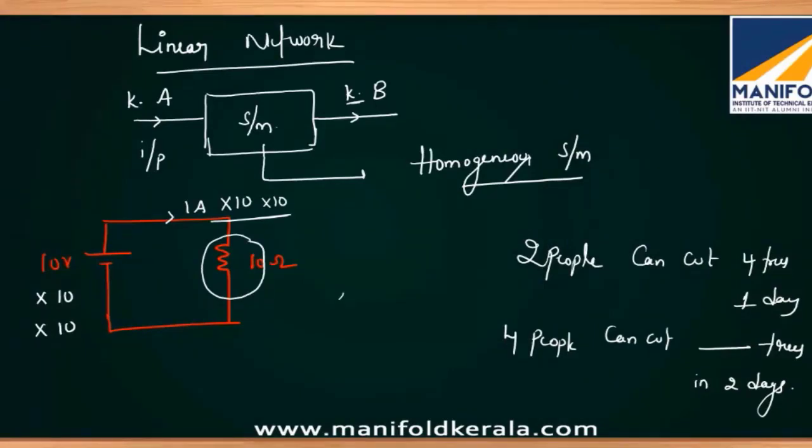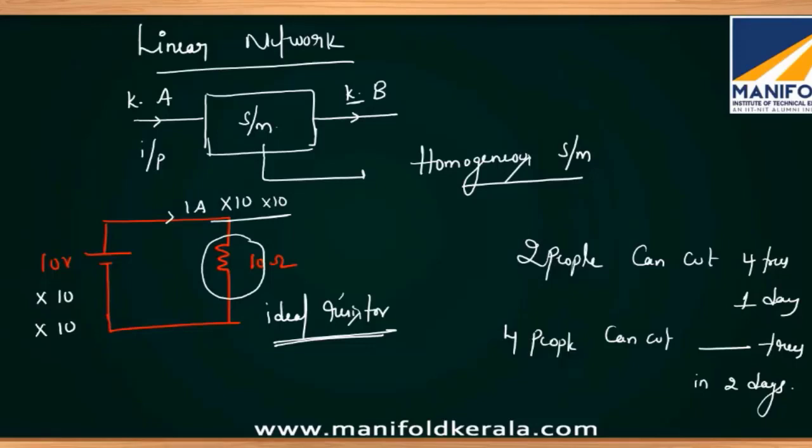That is called an ideal resistor. But practically what happens, once you supply 10 amperes, or once you supply more than 30 or 40 amperes, depending upon the heat dissipation capacity of that resistor, the resistor will burn. But what you are assuming? You are assuming this resistor is ideal. It is having infinite capacity to dissipate power.